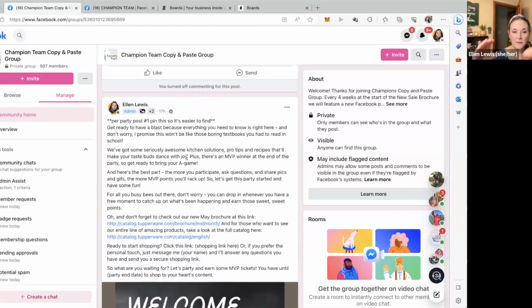And then also sometimes you'll see stuff in parentheses, like right down here, it says shopping link here. You back that out and put the shopping link for your party right there. And then your name, put your name there. Try to remember to do that, because listen, we have all copy and pasted something and forgot to change somebody's name or something like that. It's happened to all of us. If it happens, don't worry about it. Be like, oh, my bad. And just keep going. Okay. But I'm telling you, just take a look at all the posts, because in some of them, there is a little parentheses thing that you need to populate with whatever is relevant to that party.